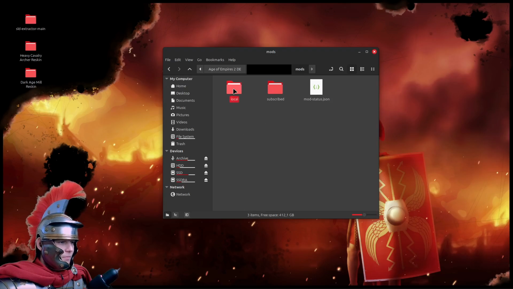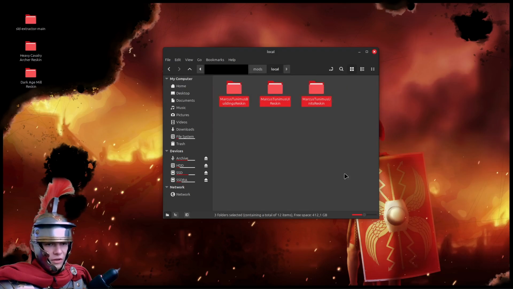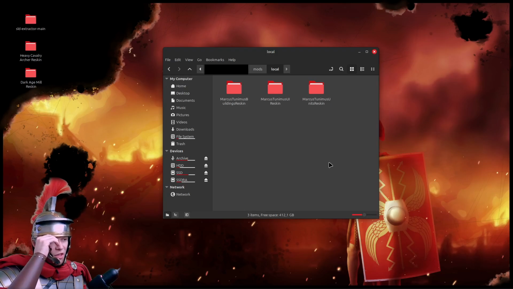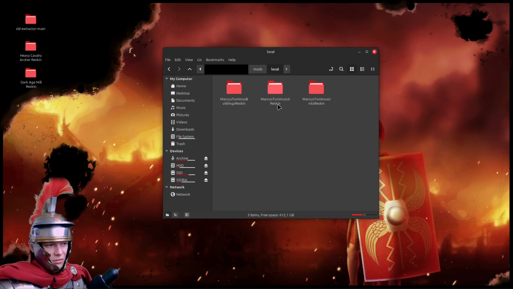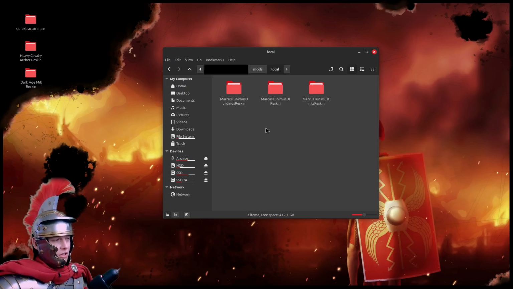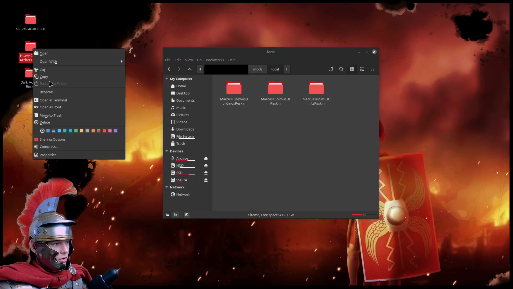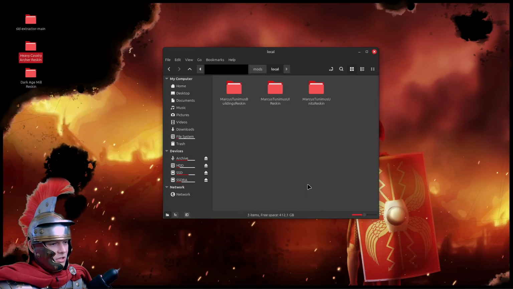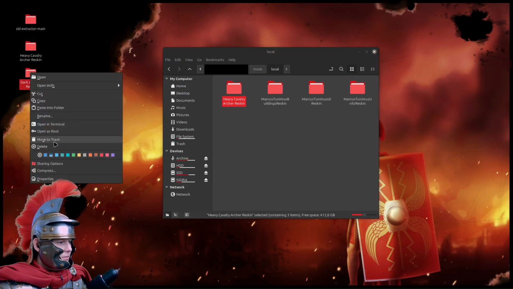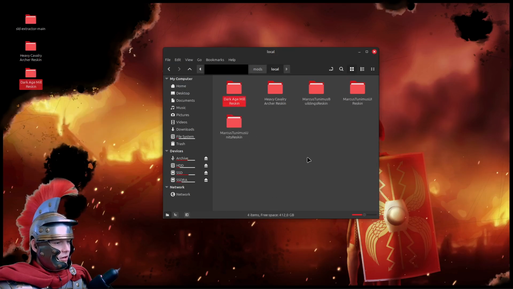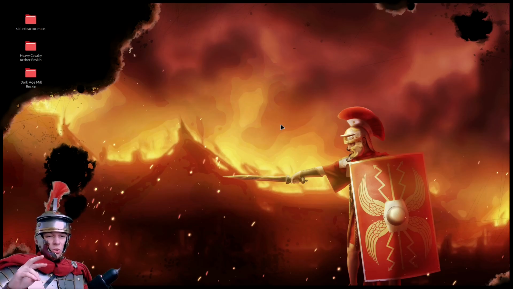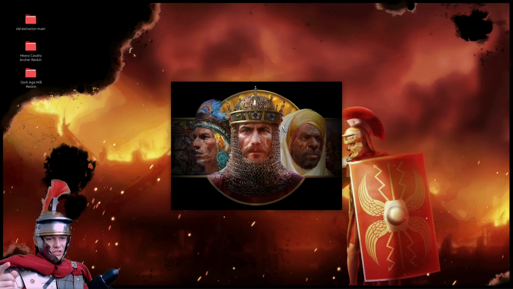Inside of this folder. Now you go into local, and here are three of the mods that I use personally myself. Now, I have a buildings reskin. I have UI reskin. I have also units reskin. I've separated them for my convenience. Now, in order to place your mods that you just created, you copy those mods and you paste them over here. Copy and paste them, then copy and paste them here. At first, you may need to start the game and close it 2 times so you can restart the mods. But after that, they should work.